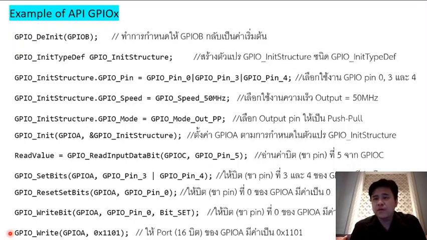Because a GPIO port can have up to 16 bits, and you specify the value 0x1101 to that GPIO A. Then your GPIO A will become 0x1101. Okay, these are the standard libraries that you can use in order to develop your software for your microprocessors.